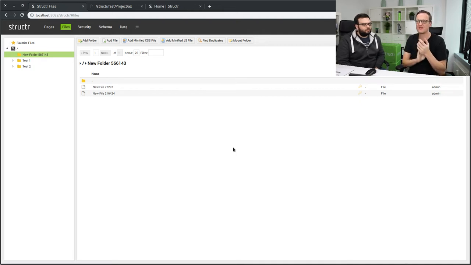Or we have a file-based CSV import. You can upload a CSV file with thousands or hundred thousands of lines, and then use a scheduled importer to read this file and import data from the CSV file into Structr. So that saves you the time to create all the data manually. It's a very common case that people have their data in CSV files and want to import them into a new database system.